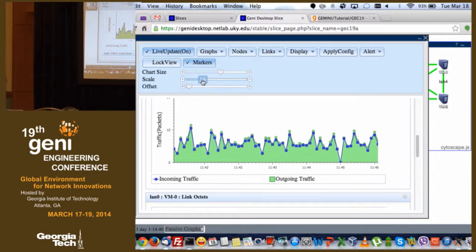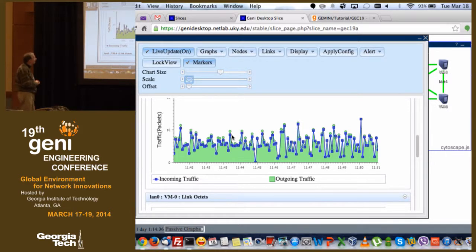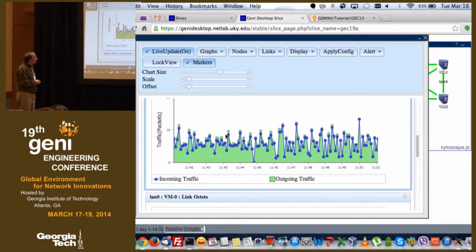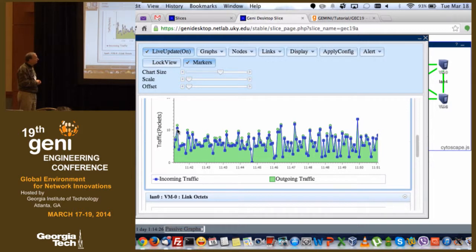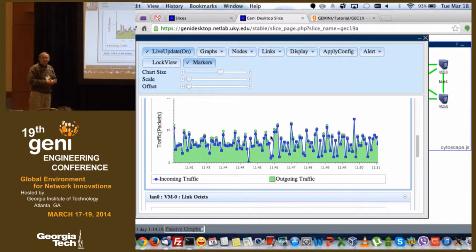Another thing that you can do with these graphs is mouse over the graph itself to find out what the actual values are. So if you hover over one of the points there, it pops up a little window that describes what the value is. It's not showing up. I don't know why. It looks like it's trying to. Perhaps it shows up better on your browser, but you can actually look at the exact values that are being displayed here.